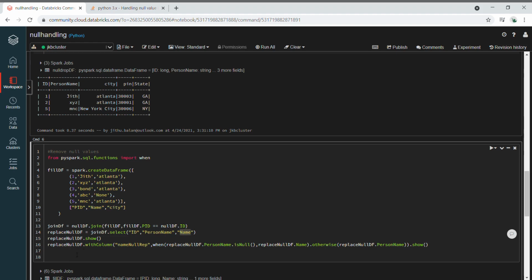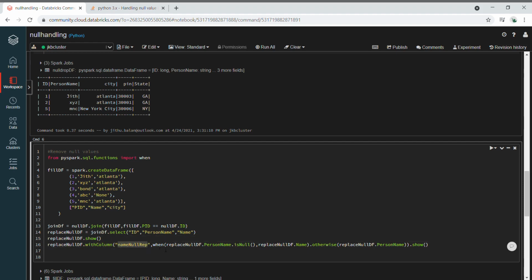In the PySpark data frame, we have case-statement-like options, but it's not exactly the case statement that you see in SQL Server. The only thing is we need to use when. First we need to import that function from pyspark.sql.functions, import when, and I'm going to add one more column with column name null replacement.